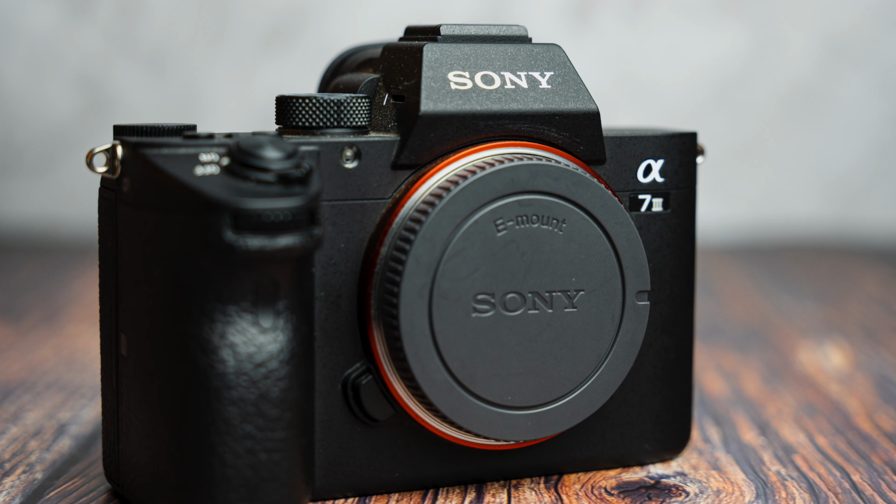So I've been using the Sony A7IV here for around 6 months now on a variety of different projects, whether it's photos or videos. It has been an absolute powerhouse. This is hands down my favorite camera that I've ever used. It is the only body I really shoot with. I've got a spare camera, which is what I'm shooting on now, which is the A7 III, this guy's little brother or sister, and upgrading from the Sony A7 III has just been a huge step up in so many ways. The Sony A7 IV is an absolute powerhouse. It's my absolute go-to when it comes to filming and doing photo shoots. It is just a perfect all-rounder.